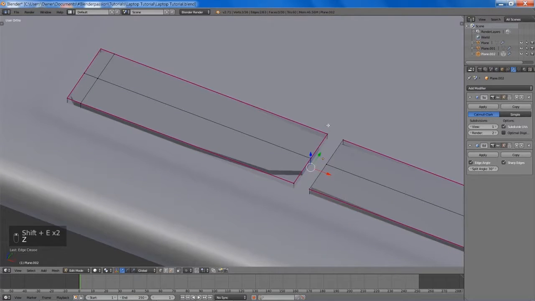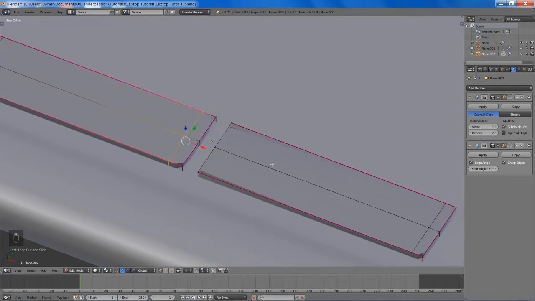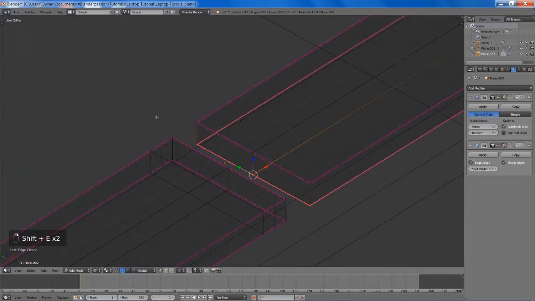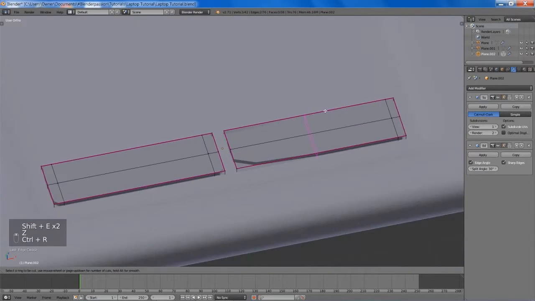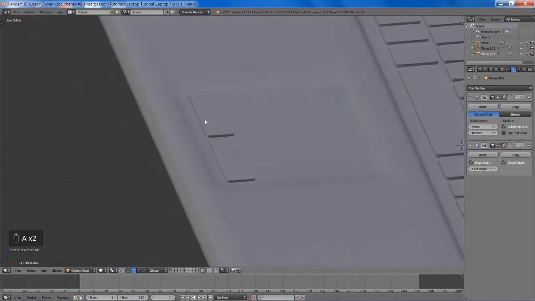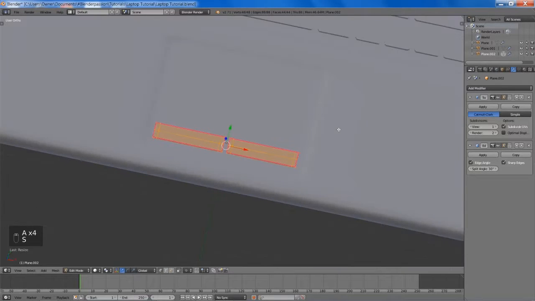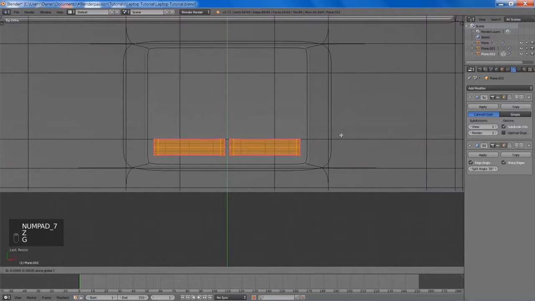Then we can add an edge loop here, and we're going to do the same to the other side. And an edge loop. So now I'll scale it down a bit more, just to get something that looks proportional.